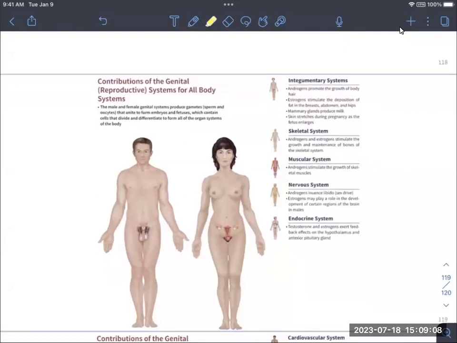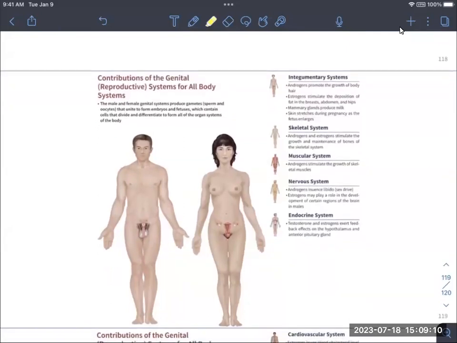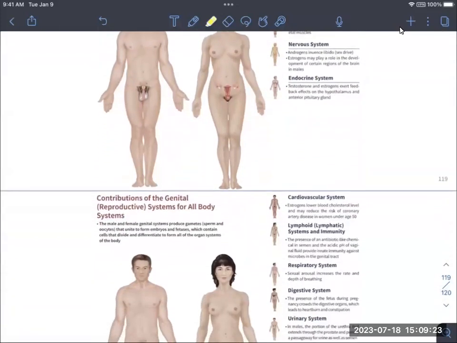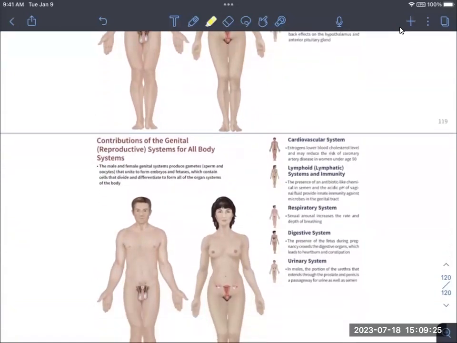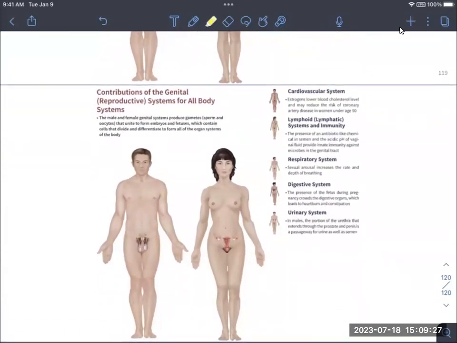So, how our genital system maintains our homeostasis affects every system in our body. We talked a lot about it with the female reproductive system maintaining bone mass. It helps to maintain muscle mass, with testosterone in males. There are lots of hormones involved, so it goes through the endocrine system. There's a lot that happens throughout these systems that maintains our body in a healthy form, maintaining healthy cycles.